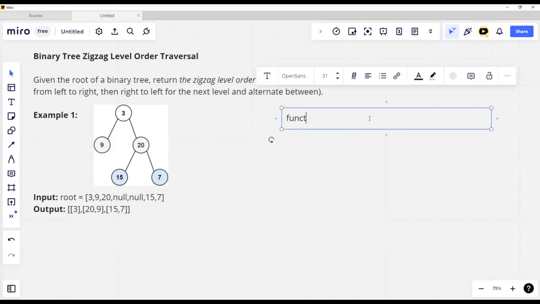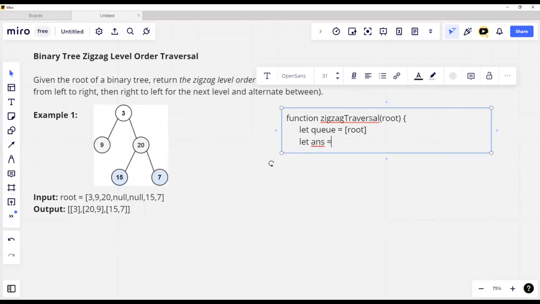So I'm going to write a simple JavaScript function. I'll call it zigzag traversal, and we have an input. So first I'm going to write the BFS algorithm, then we'll see the variation. So in BFS, we have a queue with us, and here we have root as a starting node, and we maintain one array where we store the traversal, and we loop through this queue till it's not empty.